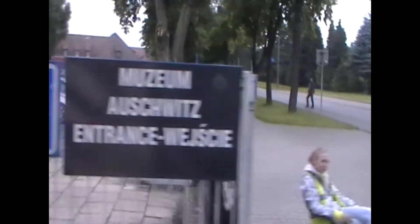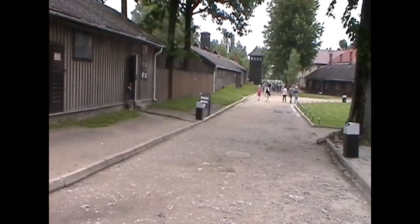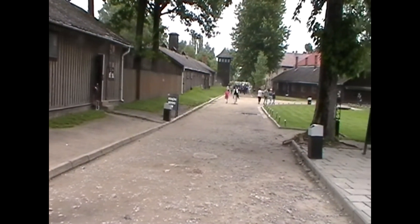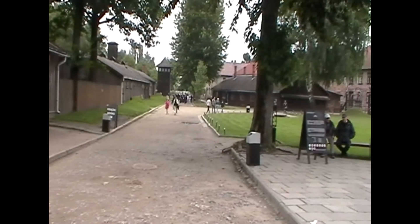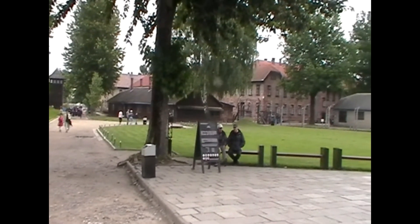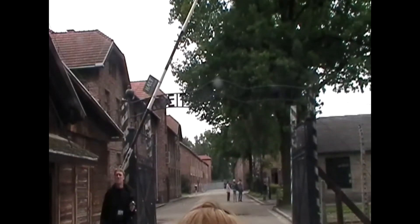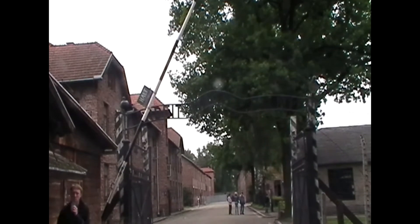Our second day in Poland, we visited Auschwitz-Birkenau. I was very nervous making my way to Auschwitz. I didn't know what to expect. Yes, I've studied it for years, but there was no real way to be prepared for walking through the actual camp. We walked into the area and I just looked around, taking it all in. I spotted the main gate right away and the emotions caught me there. There it was — the infamous Arbeit Macht Frei. It felt surreal.